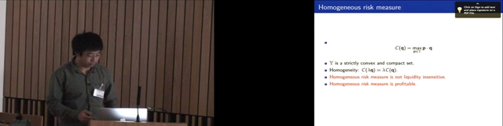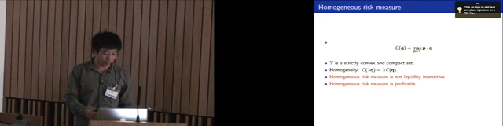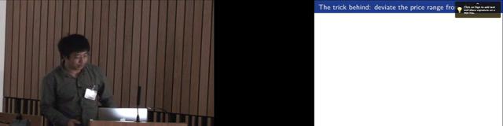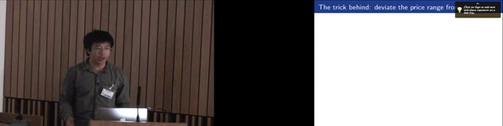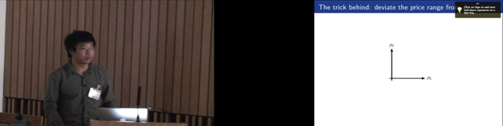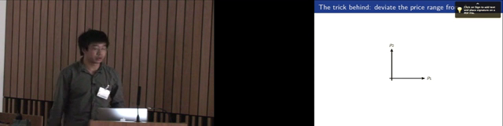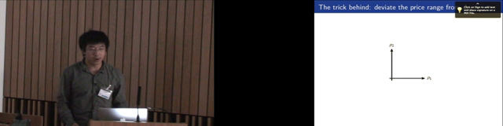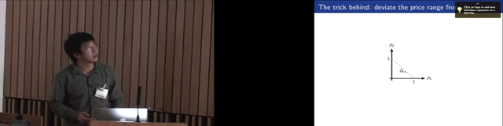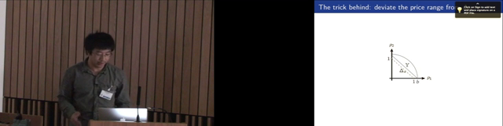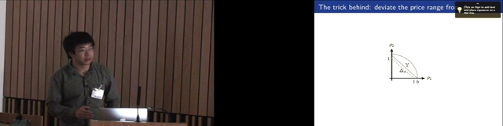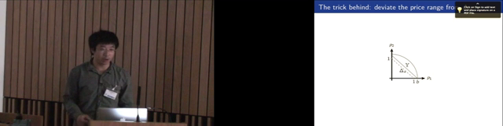So I'm not going to prove why this is true, but an intuition is to deviate the price space from the simplex. Consider we have two securities, and these axes are the prices of each of the securities. The price space for the duality-based market is the probability simplex here, while in homogeneous risk measures, they made it something like this arc segment, which we denote by Y.